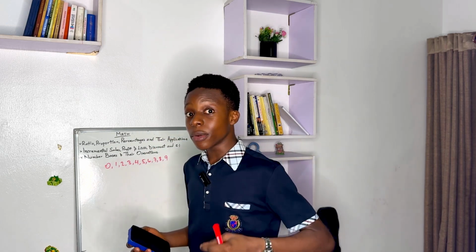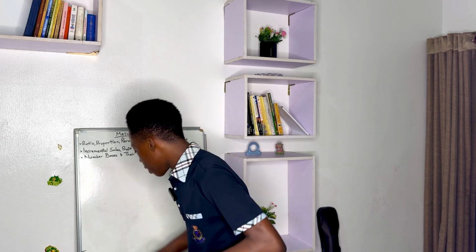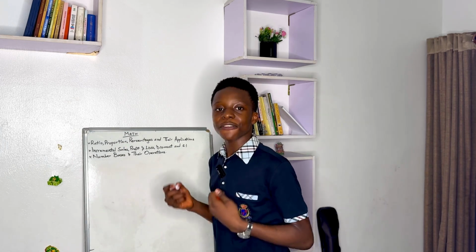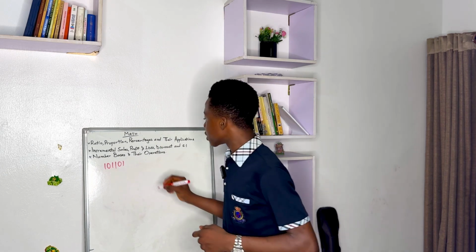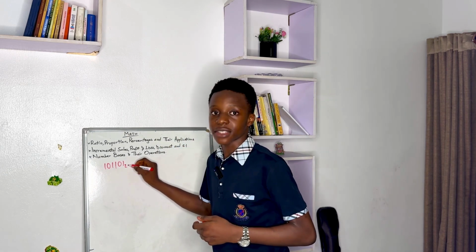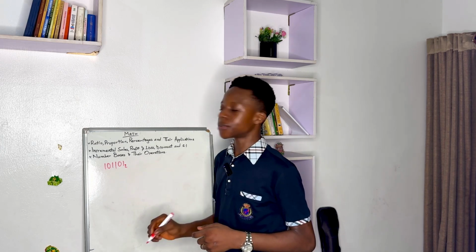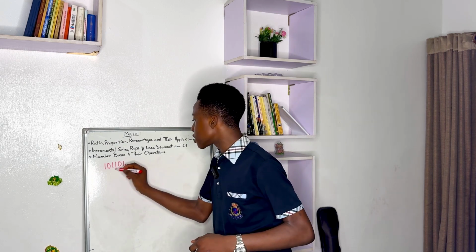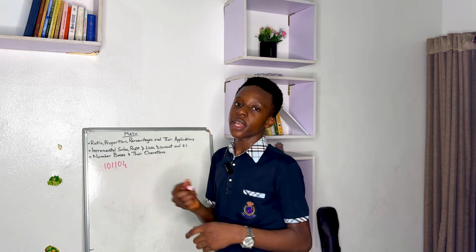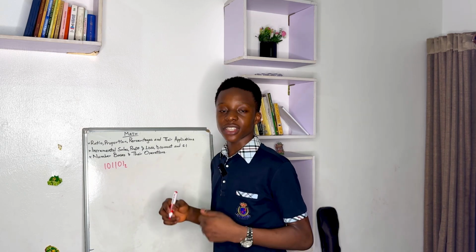How can you convert from one base system to another? Let's learn about converting from the binary system to the decimal system. So let's say I have a binary number 101101. How do we convert this to decimal? You must always write the base it is in as a subscript. If it's in base 2, you write 2 as a subscript, so people will know that 101101 is a binary number, because you can write this and somebody would think it is 101,101 in base 10. So you have to specify the base system it is in.